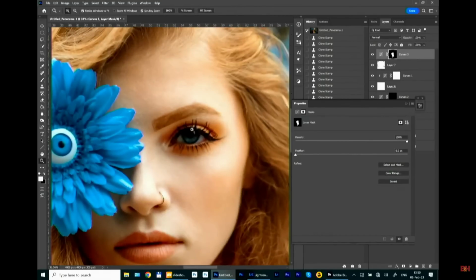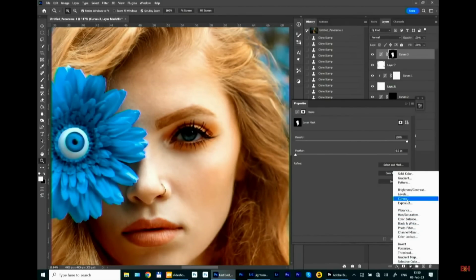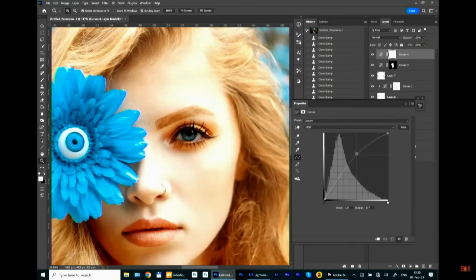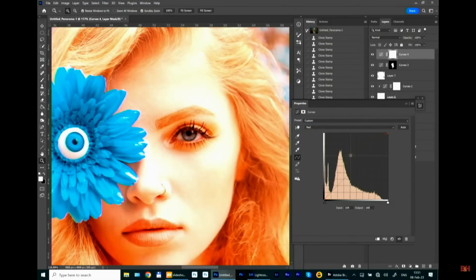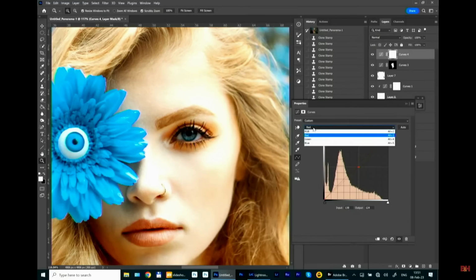Now I want to brighten up her eye a little bit, and again I'm creating another curves layer. I'm going to brighten it up, but I also want to make the color of the iris a little bit bluer. So I'm going to channels, the red channel, and in RGB color space, opposite to red is cyan. So if we drag the red channel up, we add more red, but if we drag it down, we add more cyan to the image. The same thing happens in all three channels. If we go to the blue channel and drag it up, we add more blue, but opposite to blue is yellow, so if we drag it down, it's yellow. But I want more blue, so I drag it a little bit up.